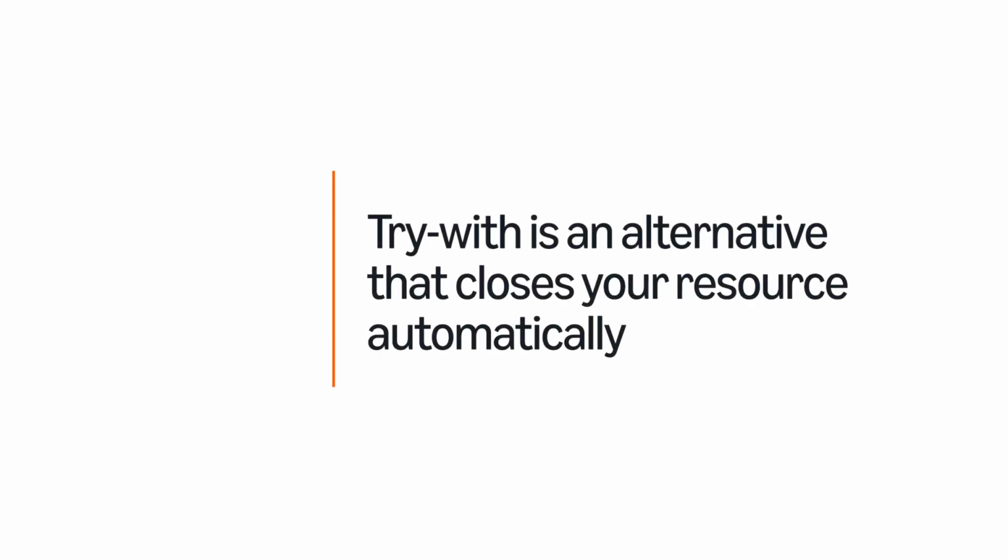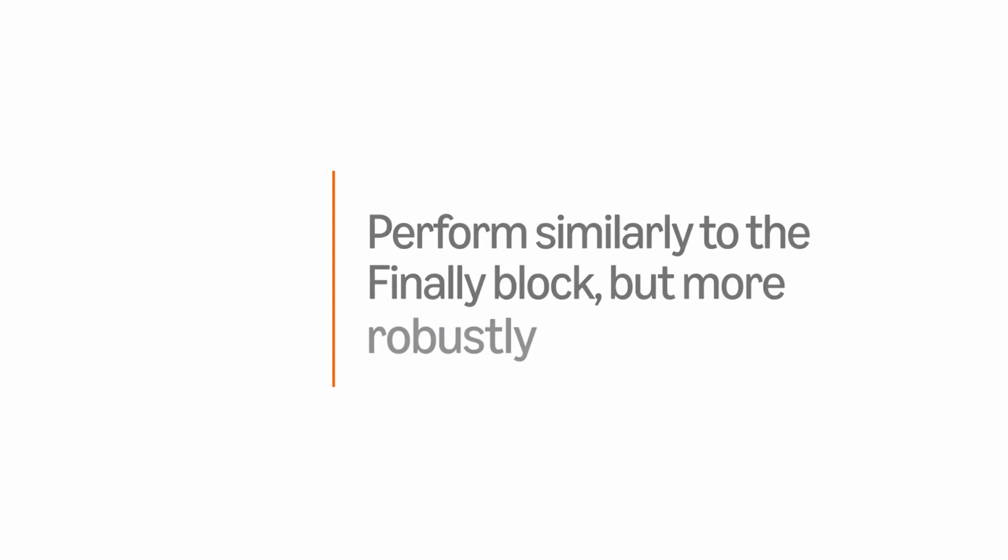The try-with-resources syntax is an alternative to the traditional try-catch-finally or try-finally syntax. With try-with-resources, you are not burdened with manually closing the resources. It takes care of closing them once your code has finished using them. Any resources you declare within the try-with-resources block are automatically closed upon exiting it. So, it does the same job as the finally block in performing resource cleanup tasks, but more robustly.